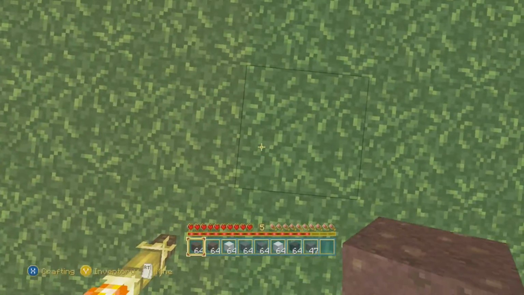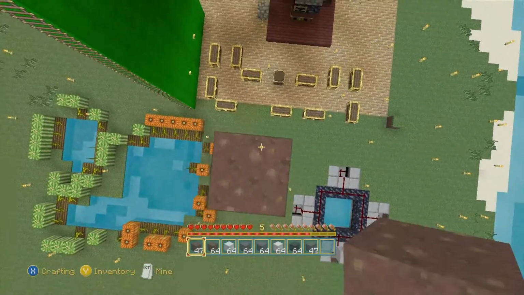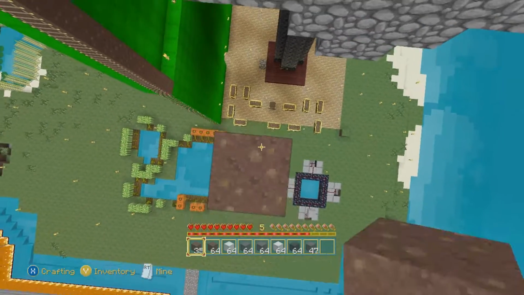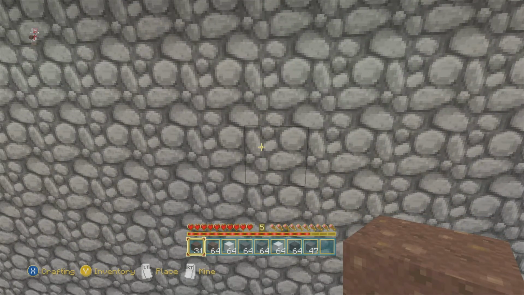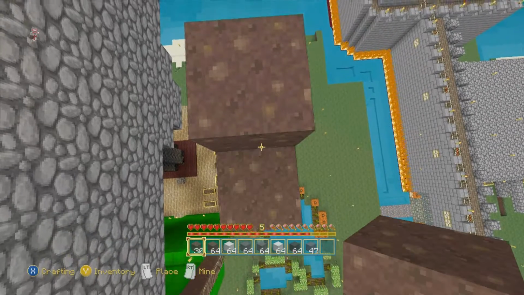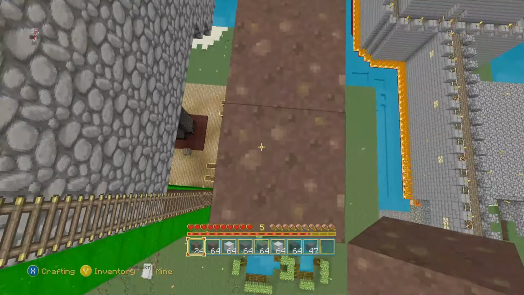Yeah, okay. Here we go. Boring part. Time to build some dirt scaffolding up to the heavens to continue our work. How high are we? We're getting up there. Time to crouch. Build some dirt scaffolding out. Nope, that's not where I want it. About right there. There we go.